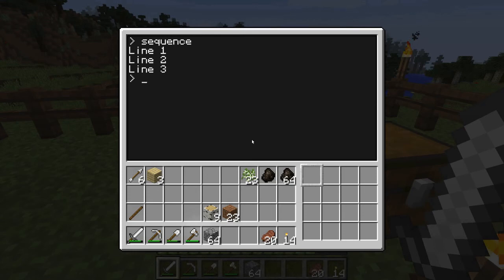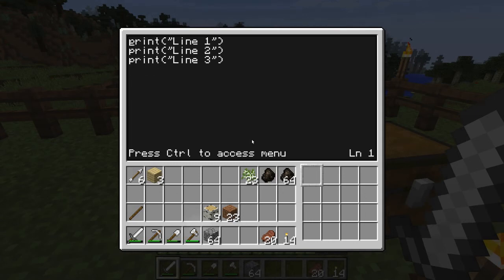Next, we'll copy the sequence program as a starting point for the selection example. CP sequence selection. If you prefer, you can use copy instead of CP. Now edit selection. Selection is about doing one thing or another depending on a condition. A condition is tested using if and then.